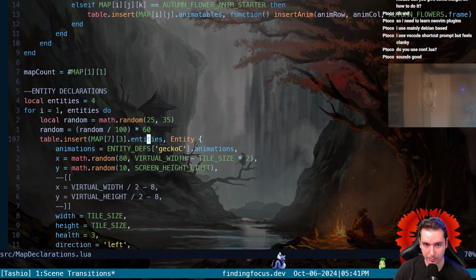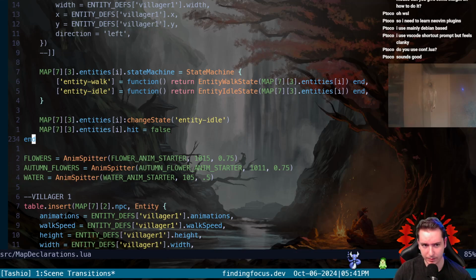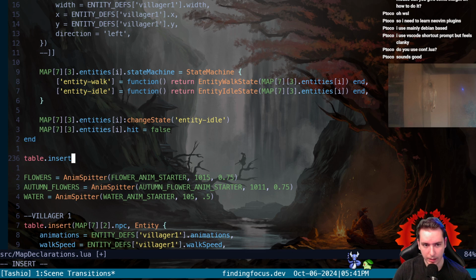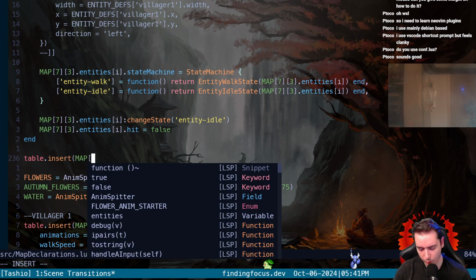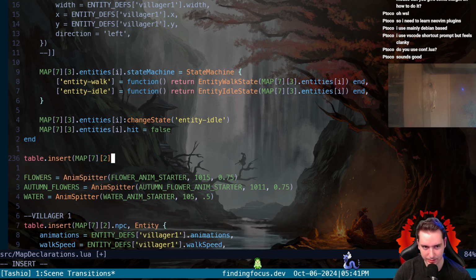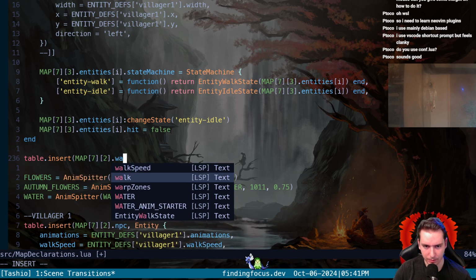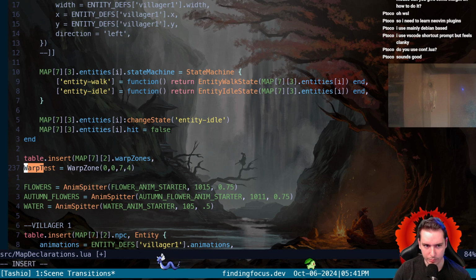So we would want to do something like this too. After we insert our entities into the map 7.3, we're also going to do a table.insert into our map at 7.3, because we're trying to put one warp zone at, actually it's at 7.2, the 7.2 warp zones table. The value we're inserting into that table is an actual warp zone object.